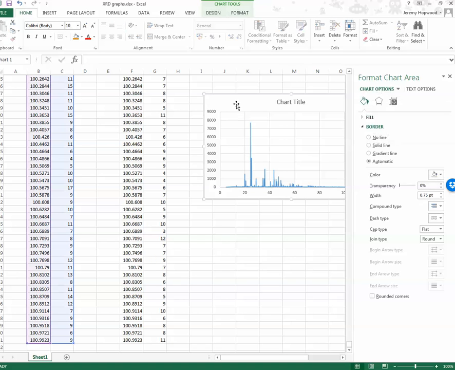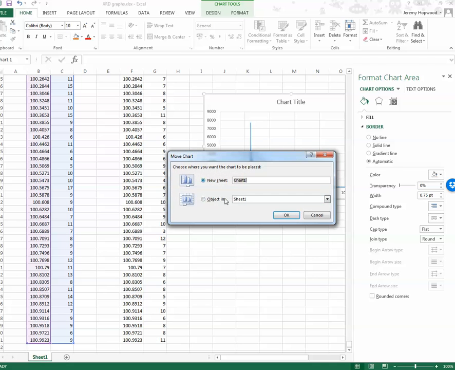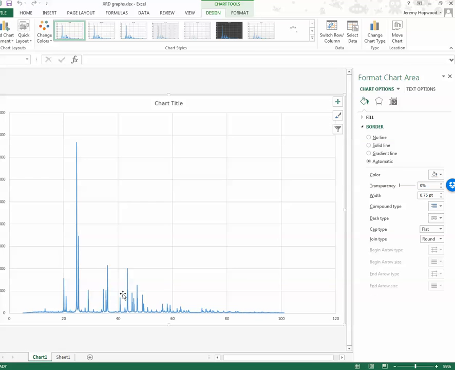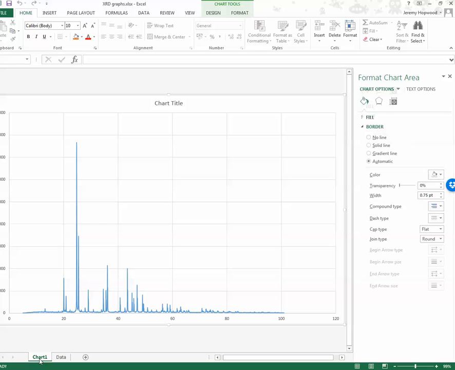What you then want to do is click it, the whole of it, then right click it, move chart to new sheet. And now you've got at the bottom the graph and you've got your data. We're going to keep all the data in this part, so we're going to name that. We're going to right click the sheet one, rename, and it's going to be called data. And then the chart one we're going to rename as pH7, because that was a sample. So now we've got data and pH7.